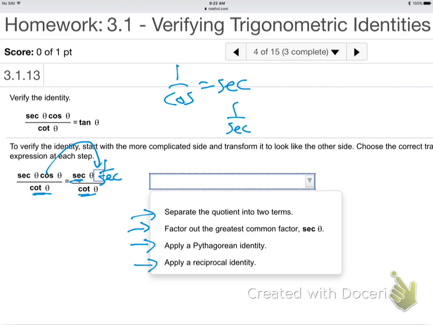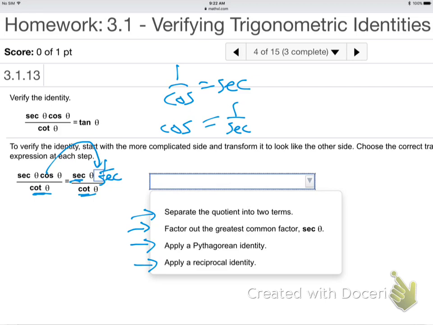Likewise, 1 over secant is cosine. They're upside down of each other, aren't they? Cosine and secant, right? Upside down. So I'm guessing that's what you can't ever tell till all the steps are laid out. I'm just telling you in advance, you're going to get these wrong a million times, but you can ask for a new one. After you've seen it, then you go, oh, I see what they want. All right, give me a new one, and then you can play their game. You're going to probably have to do that a bunch. Anyway, I think that's what they're saying.